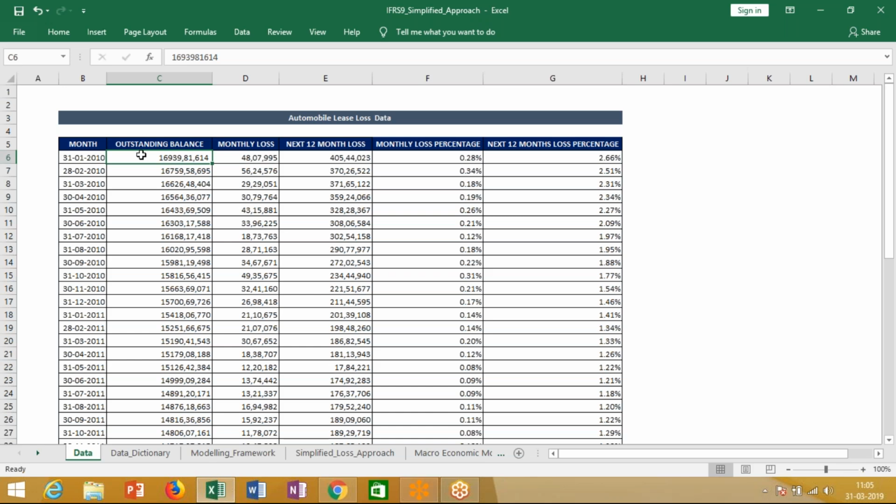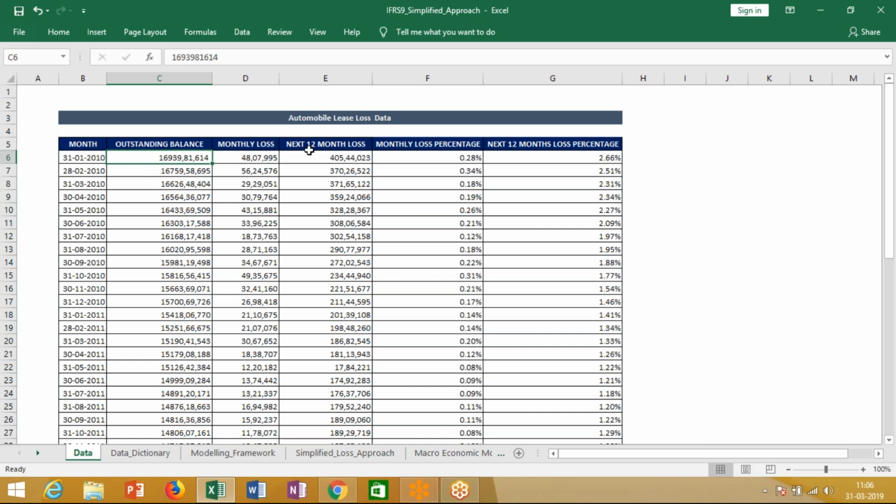From here, what we want to know is what exactly the losses are and how we can predict the losses for this portfolio. I need to predict the next 12 months loss and the lifetime loss, right? From that I need to frame the lifetime loss, and from there check whether the next 12 months loss is a better prediction, or whether the lifetime loss is a better prediction for this data, right?